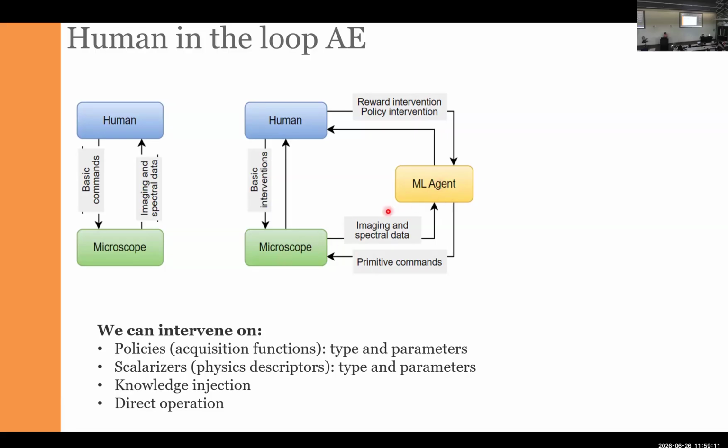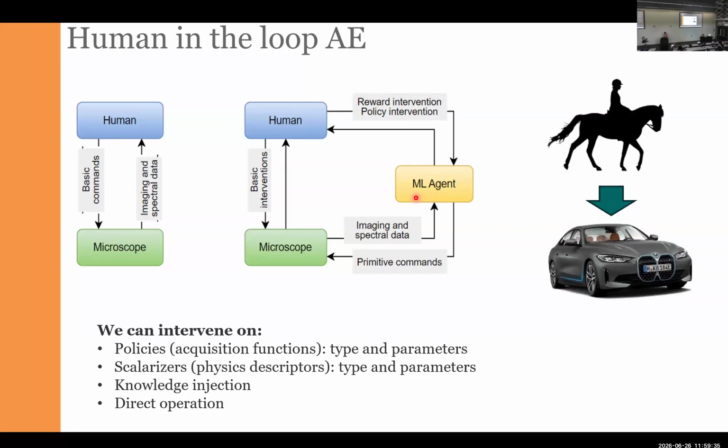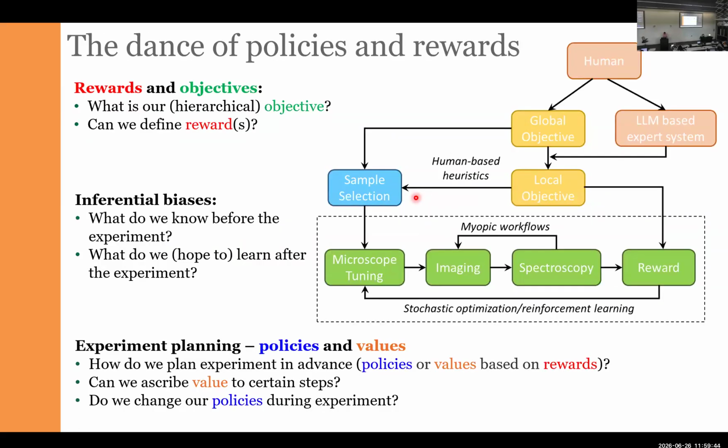The value proposition here is that the machine learning agent can operate at the intrinsic limit of the instrument operation, which can be many orders of magnitude higher than a human. We thought initially that we were going from driving a Toyota to driving a Lamborghini, but then we realized that this is more like changing from riding a horse to driving a car, because the goal is the same, go from point A to point B, but the way that you interact with the system is totally different.